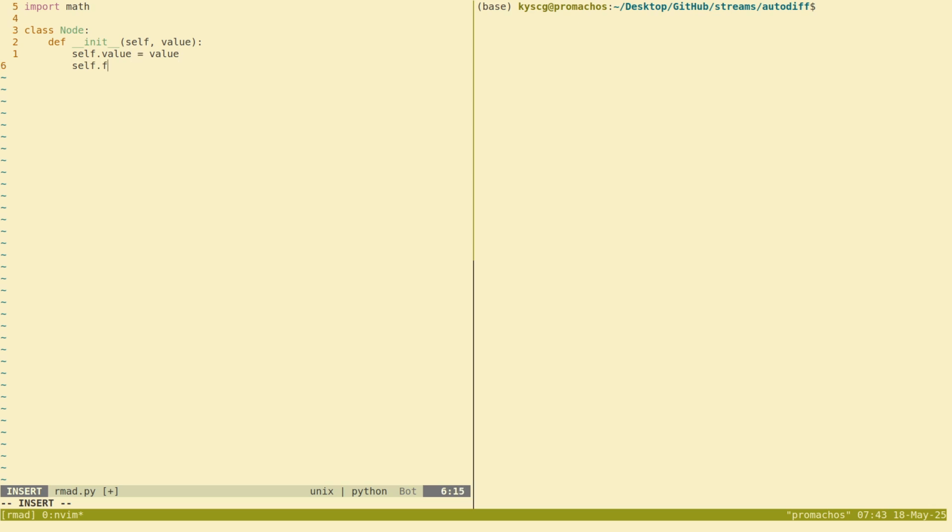Obviously every node will have a gradient. For now we can set that to 0, and every node will have children. We can store them in a list, and, because this is going to be a little bit involved, let's have names for everyone so that we can debug easily.